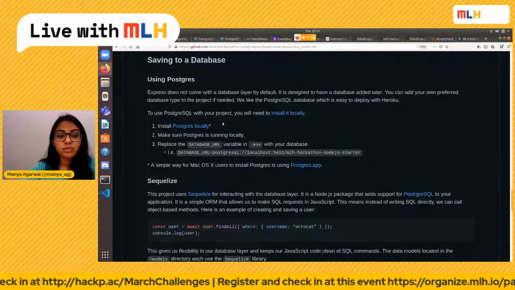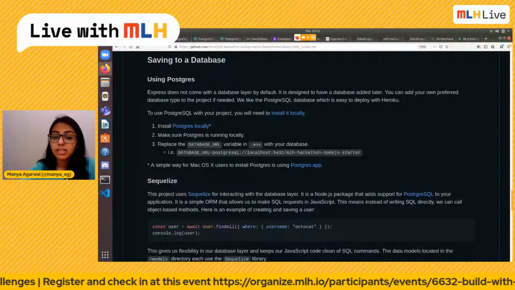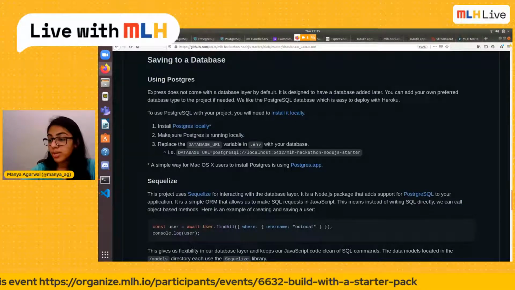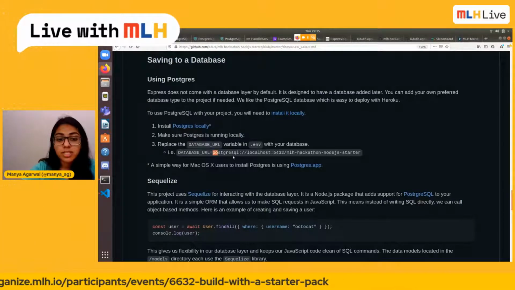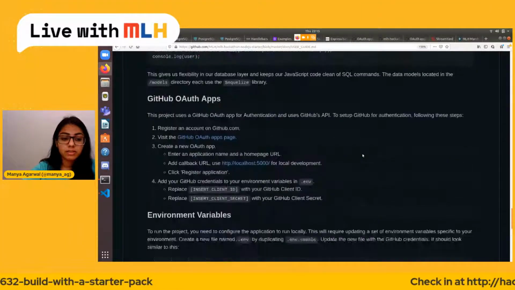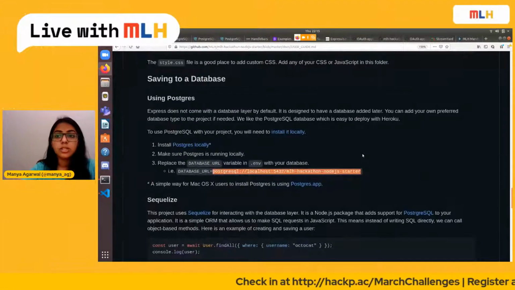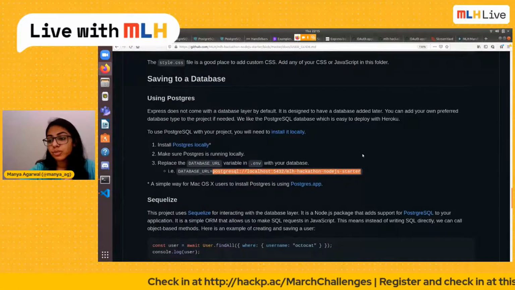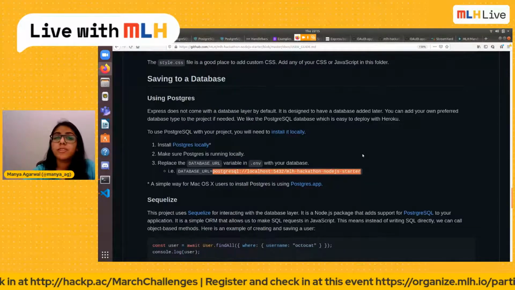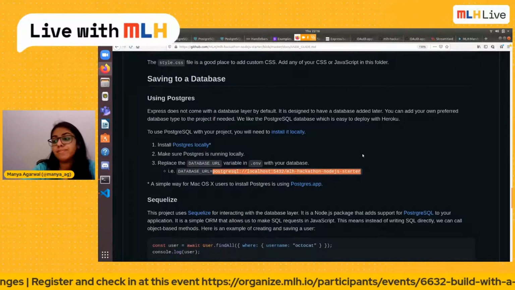We will have to make sure that we've installed Postgres first, and that it's running locally. And then we replace the URL that we have with our Postgres database URL. After we're done with the Postgres step, we will have a very good foundation of our Node.js application already set up.